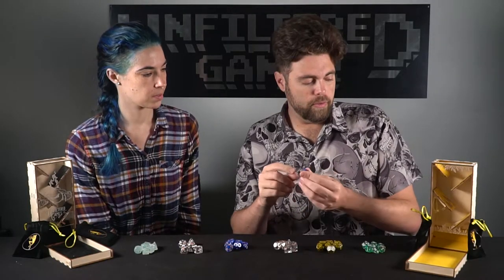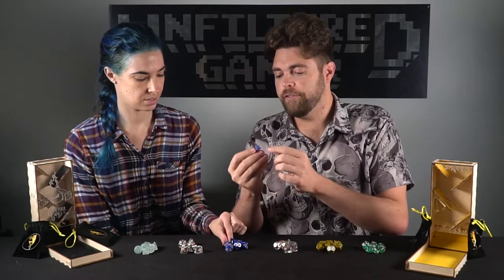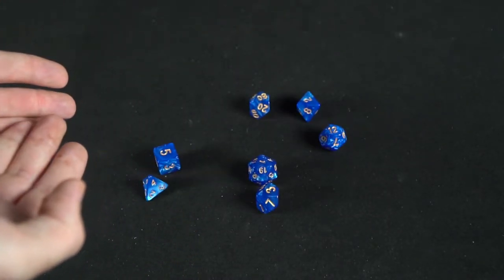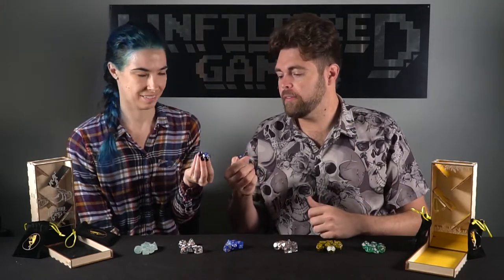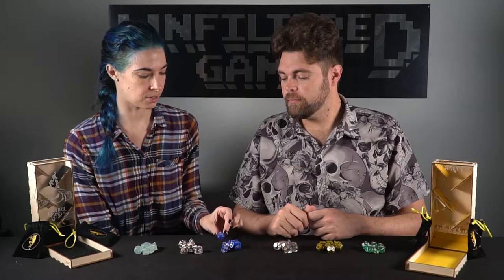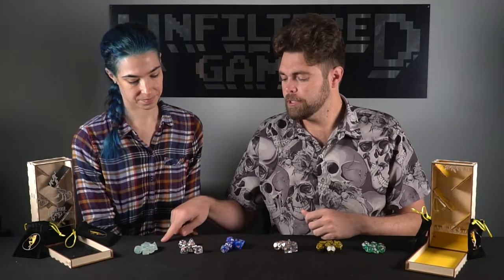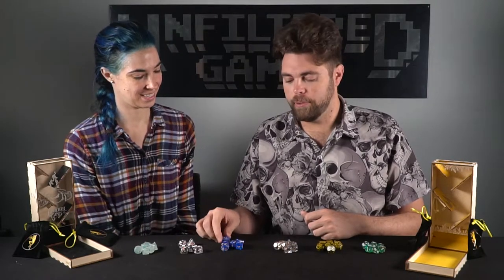Then we have these ones called Blue Lagoon. These are more of your standard kind of flowy, cloud-type textures with an easy imprint on them. Typically these are what I like to use for most games because they're very easy to see, very recognizable, and they have a beautiful coloring and a beautiful coating with a little bit of a watery texture to it. I probably like these a little better just because they're easier to see, and they still have a beautiful color to them.